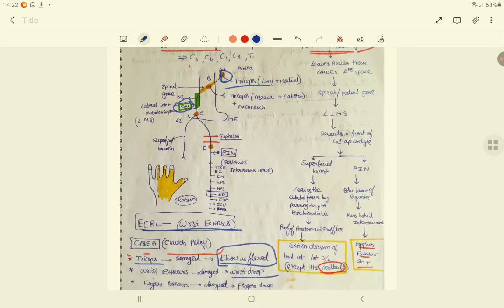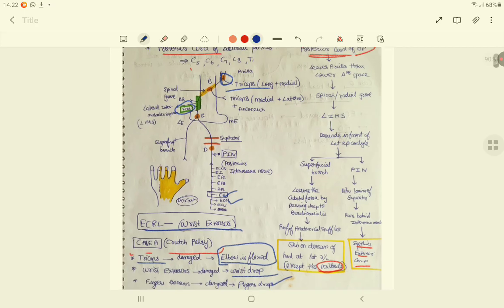Now if you see these muscles, extensor digitorum and extensor digiti minimi, these are nothing but the extensors of our fingers. So when these extensors are damaged, obviously below the A point, the entire course of the nerve is going to be damaged. All the muscles below the A point are not going to be innervated by our radial nerve. So extensor digitorum and digiti minimi will be affected. So extensor of fingers is not there, and there will be finger drop.